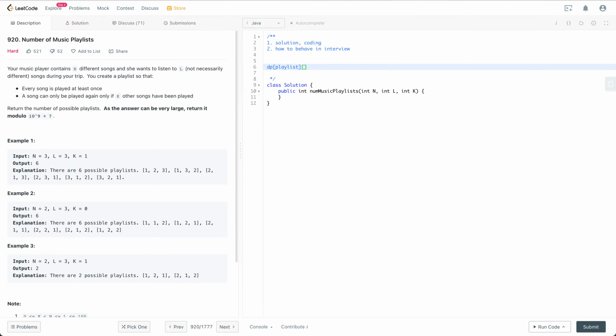We define this one as dp[playlist][songs]. This dp[playlist][songs] means the number of ways to get a playlist of this many music that contains exactly this many different songs.